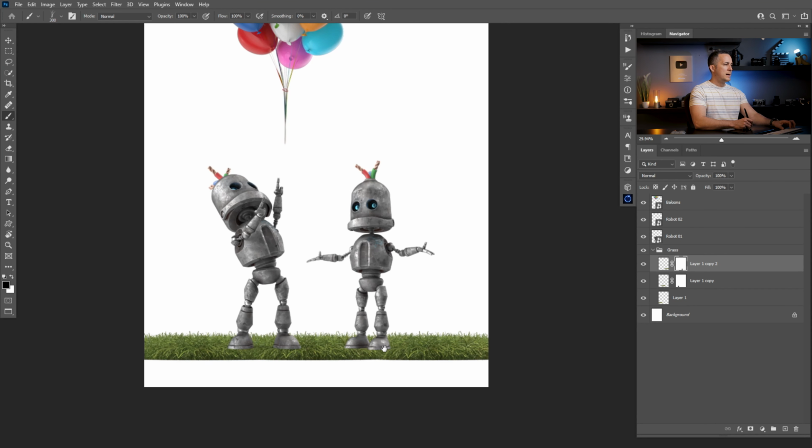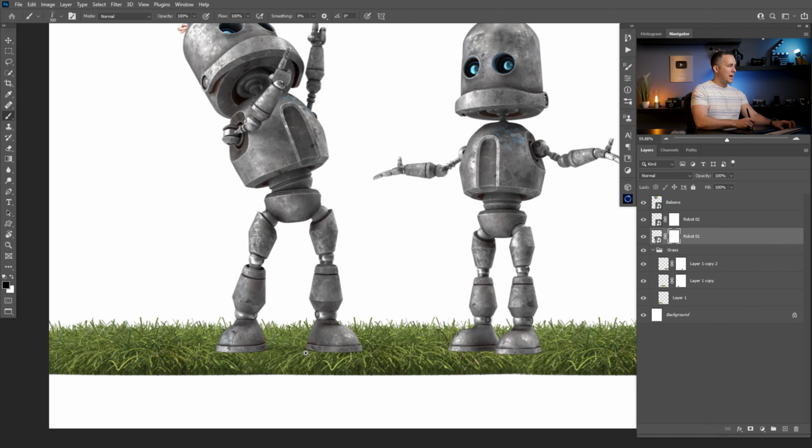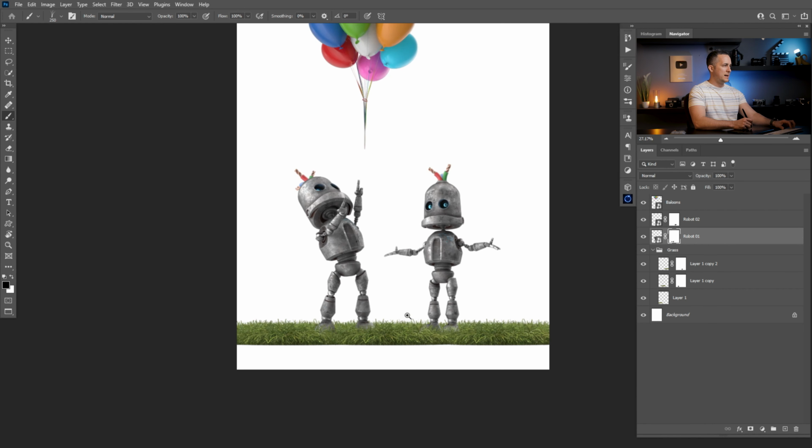And also we will use the same brush for the robots, so I will create a layer mask on both of the robots to blend them a little bit better with the grass. So the grass is going over their feet, so they're standing in the grass. It's a little bit deeper, higher grass. Okay, the same here. See how easy you can make that effect that the grass is over their feet. And voila, that's it. So we have our first scene ready.